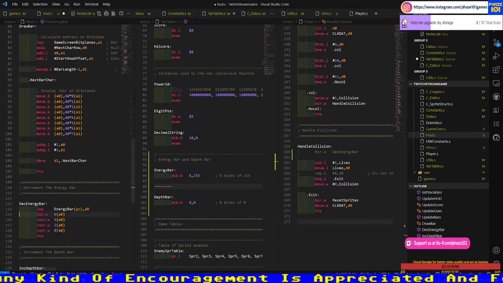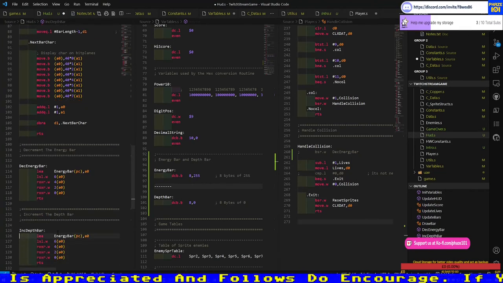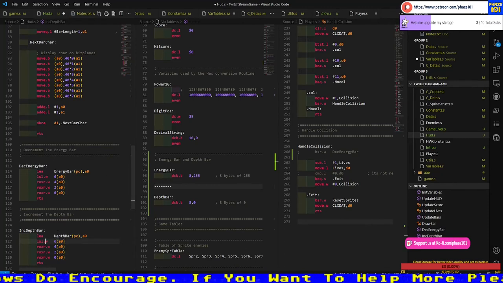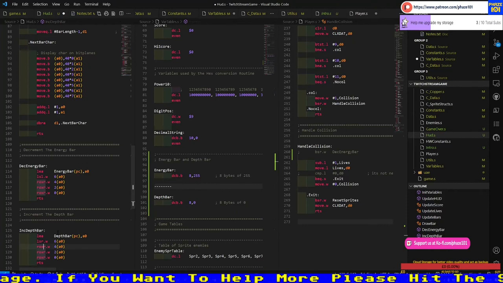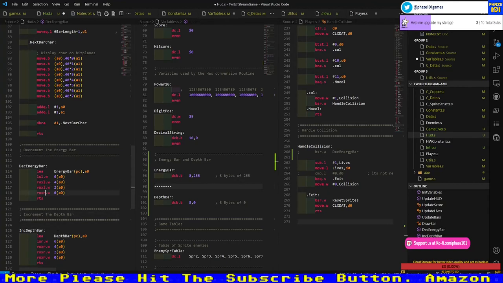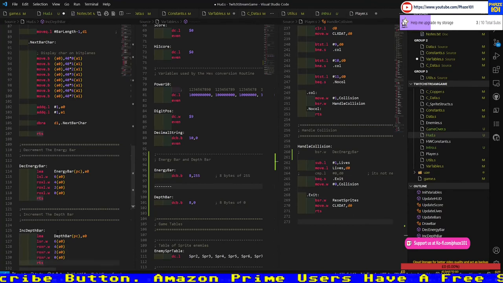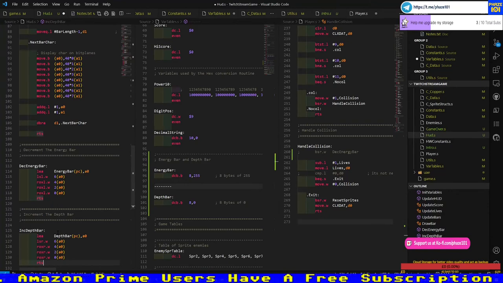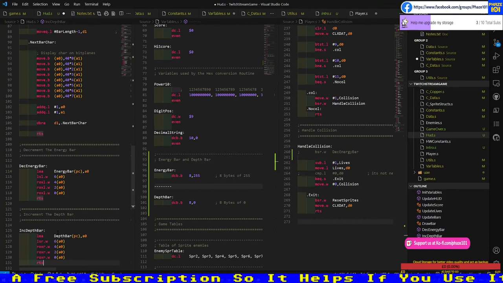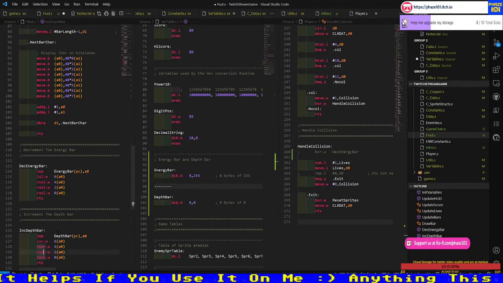And we will do the opposite for the depth bar. So instead of logical shift left, we do right. Actually, I made a mistake. This should be left, left, left, and this should be right, right, right, and this should be right. Okay, that should be it. Let me see if I am reasoning it correctly. Yeah, I think it is correct, because this is going to the right, so incrementing towards the right.